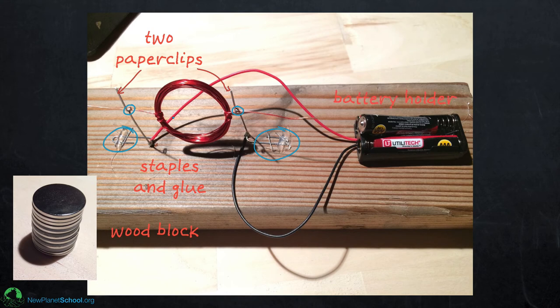Next thing you'll need is a battery holder. You could hook this to a power supply if you have one, or you can just hold it next to the battery if you want. But I found it was just very inexpensive and much nicer to have a battery holder just glued to the wood to hold it in place. The other thing is the magnet wire. This is the magnet wire here coiled. What I did is I just took a tube, like a D battery or something, and coiled it around about 20 times. When I was done, I wrapped it around here to hold it really tightly and then fed it through here. The same thing here, wound it around here a few times and then fed it through that hole. You want to make sure that it's fairly well balanced when you do that.